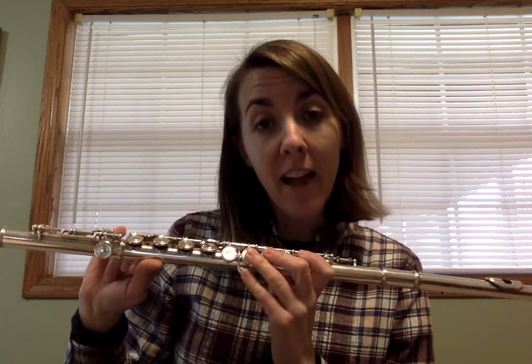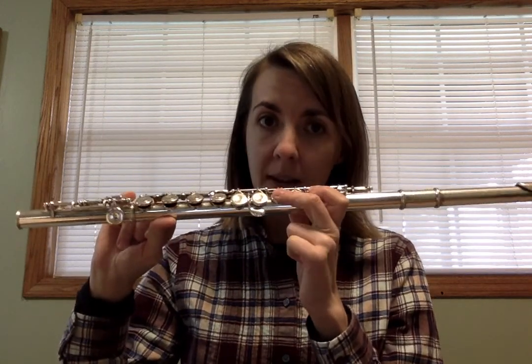So if it has the A flat in front of it, A flat. If it doesn't have that, then it's going to be the normal A, okay? So we have one of those in the second line of this song.